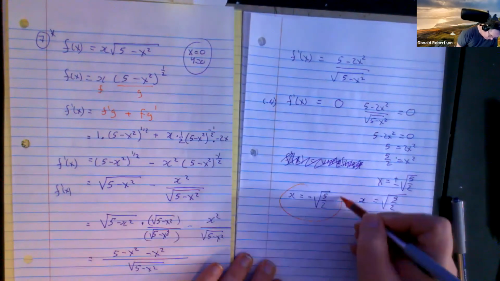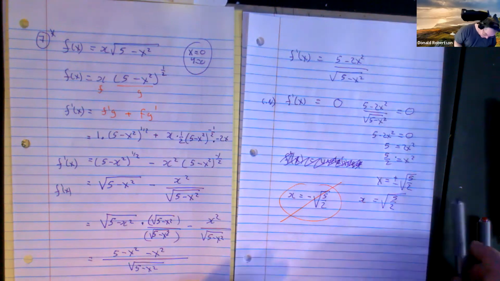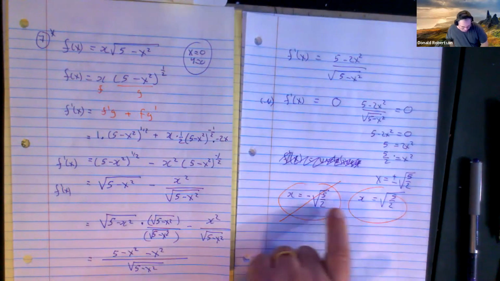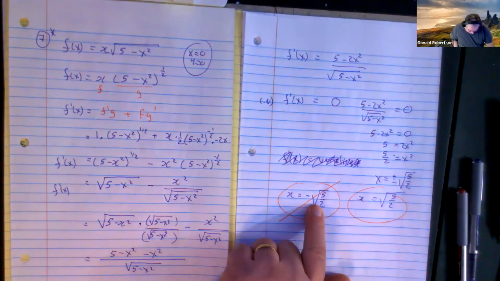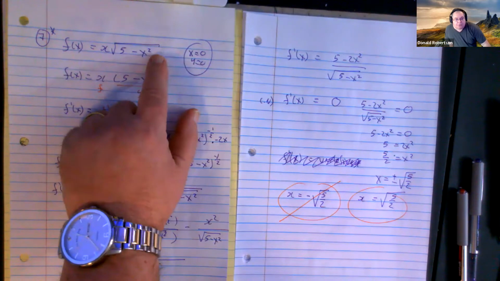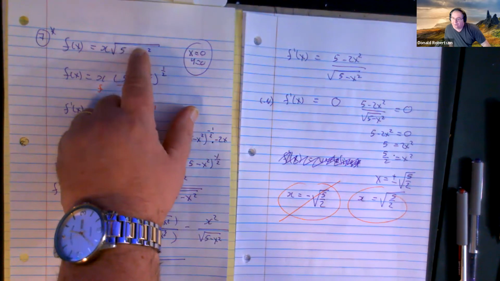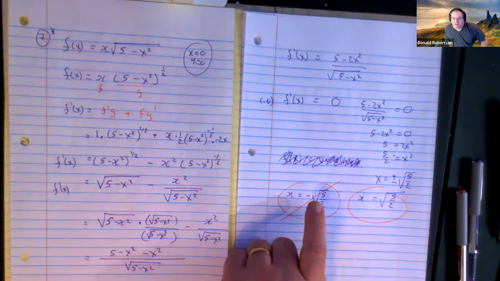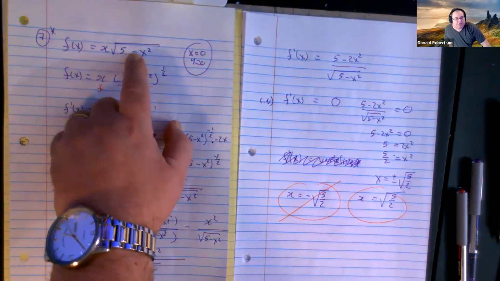But that one is not going to get used. Let me check that. Oh, I take it back. That one's okay. I'm okay with that one. I'll tell you why I was thinking of killing it off. Don't things inside square roots have to be positive or you can't evaluate them? Agreed? Things inside square roots have to be positive. I thought that one was going to generate a number that didn't work, but I'm looking at it now and it's okay.